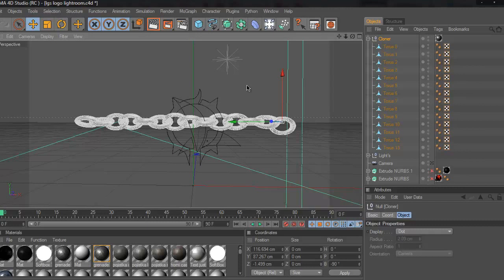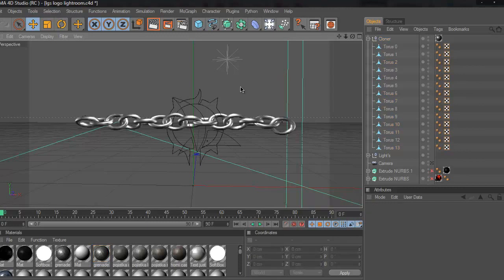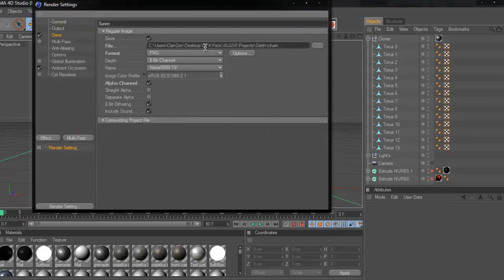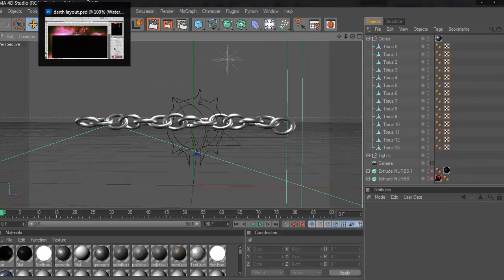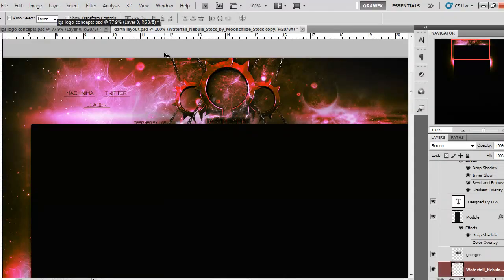Well, okay. Anyways, it's gonna be really slow. My computer's running Skype and Spotify and all this. It's not the greatest computer, but what you're gonna do is just render it out wherever you're gonna render it to. I put it in with my Darth projects where I keep everything, like my backgrounds, and then to get an effect, I think this looks really nice on here.